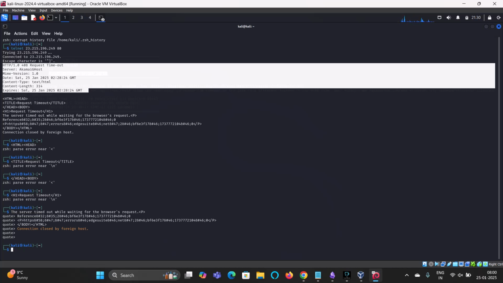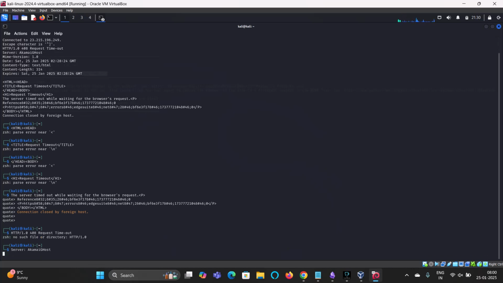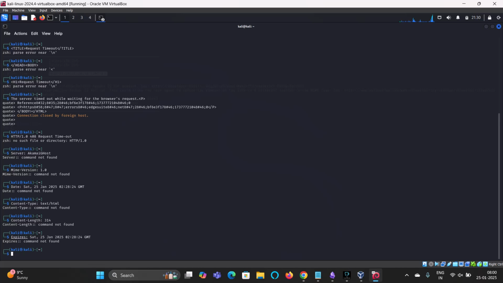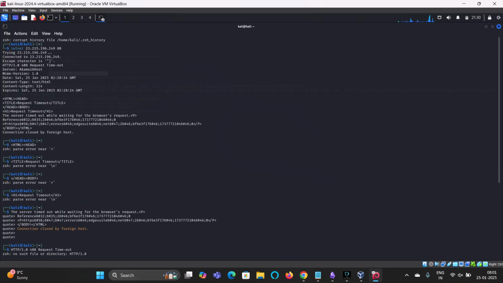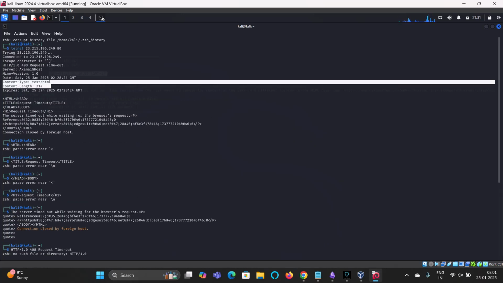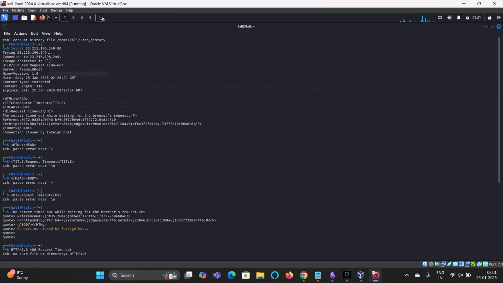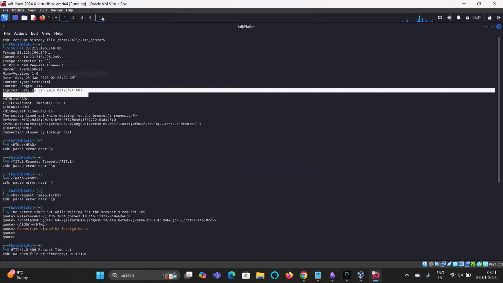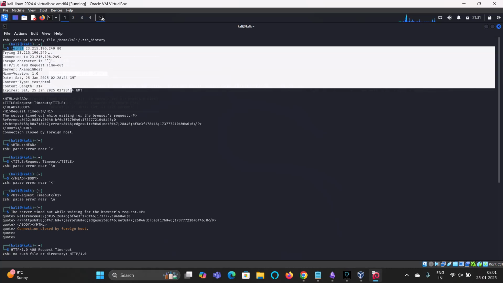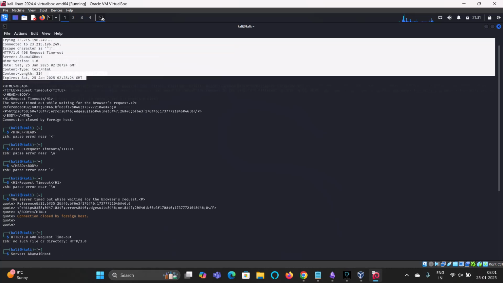HTTP 1.0 is the version that the company is using, and the MIME version for this is 1.0. Just leave it, guys. Then it is showing the content type, what type of content it is using: text, HTML. It expires on 25 January, because that is when the whole banner is grabbed. This is using Telnet, I guess. Using Telnet, how we can do banner grabbing is pretty clear to you guys.